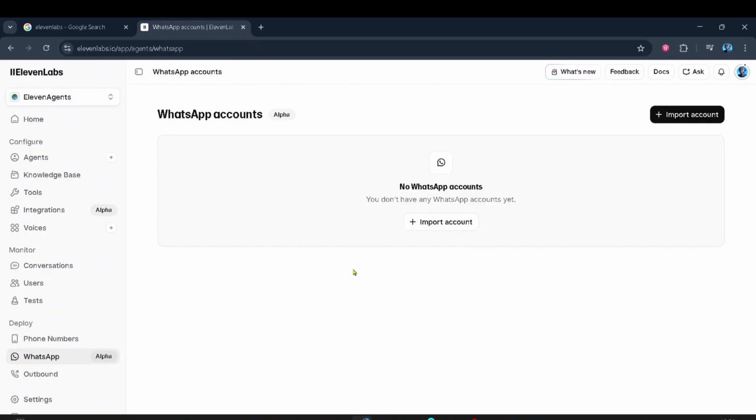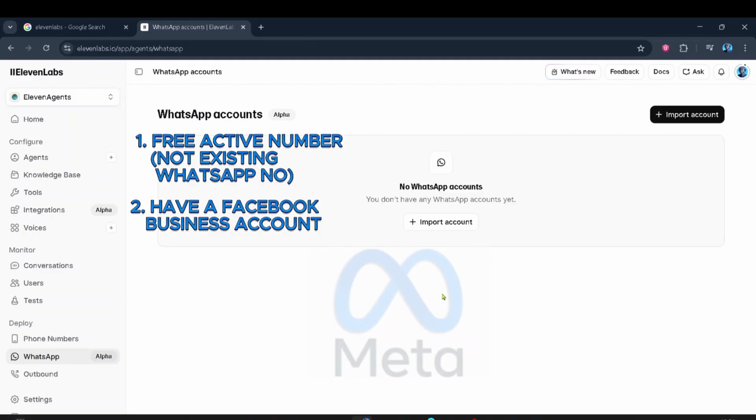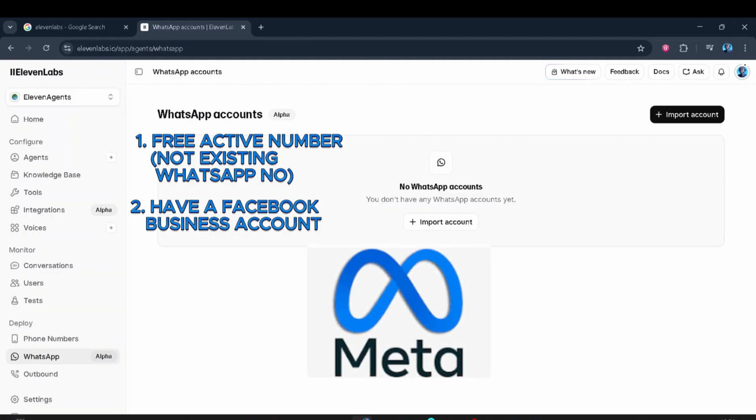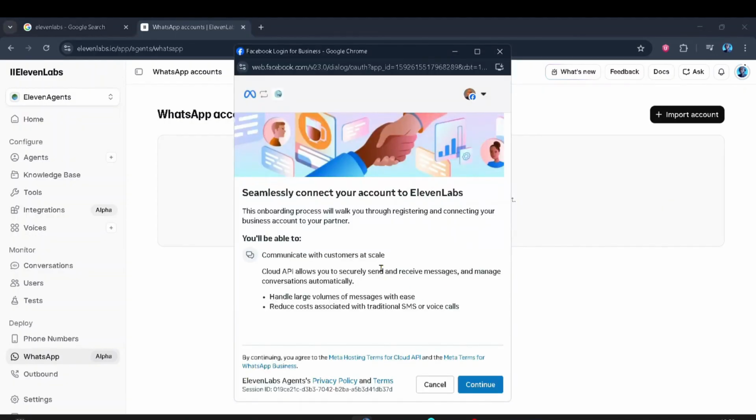Something that I need to tell you before you connect your WhatsApp account is to ensure that you have a number in place that you have not used for any WhatsApp account before, and ensure that you have already created WhatsApp Business on your Facebook. WhatsApp is owned by the same organization that owns Facebook and Instagram. Their development environment is Meta, M-E-T-A. So if you need to integrate WhatsApp to any other app, you need to have an account with Meta. That is not difficult. With your Facebook account, you can create a business account on Facebook. Anybody can do it.